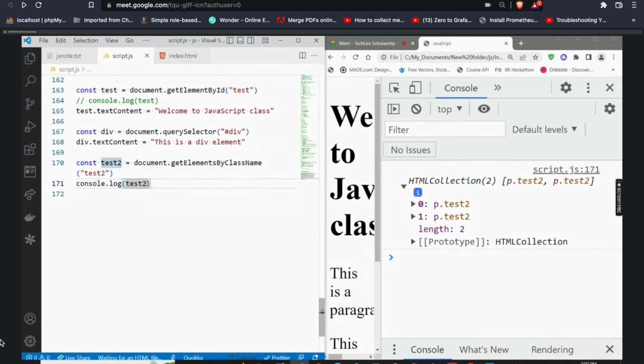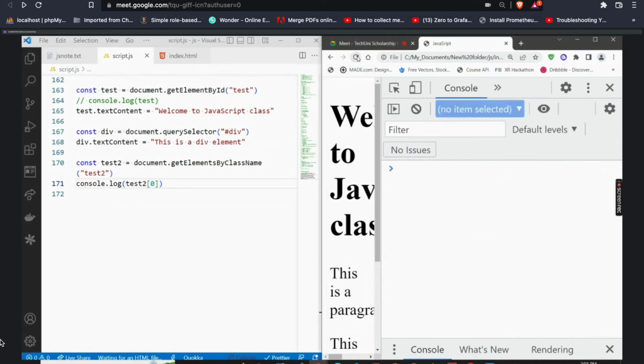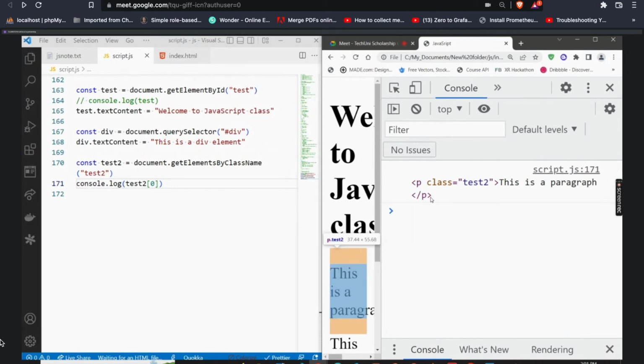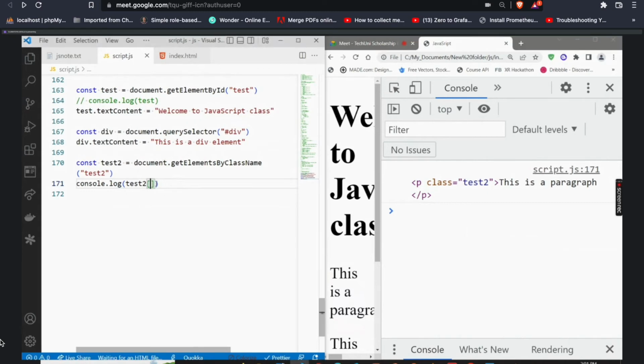Now there's a way we can get just a single element out of this array of two elements. So it is by saying this way. So let me save and let us see. As you can see that it has now grabbed only one of it. Before it is giving me the two, but I just want one of it. Now if I want the second one, I will change this one to one. So I will talk more on this when we get to the array.